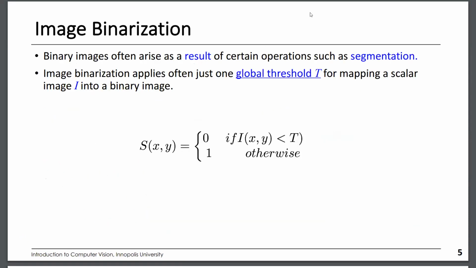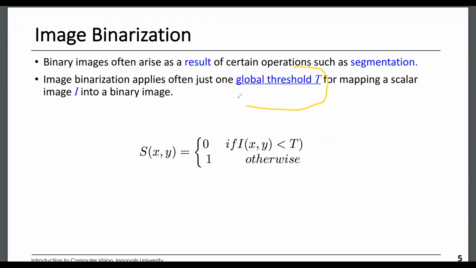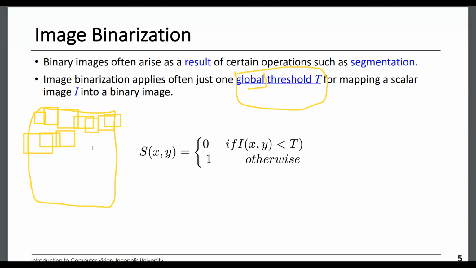Remember, when we described this idea, we said there is this global threshold T. Now, somebody can clearly propose something else. Why do we have a global threshold? Why not have a local threshold? So basically, we do something very similar to convolutions. We walk through the image and segment it part by part.